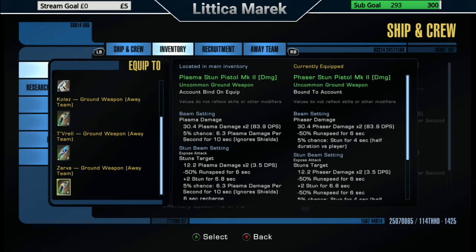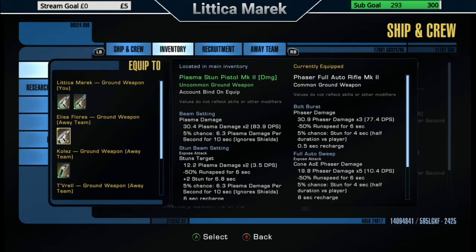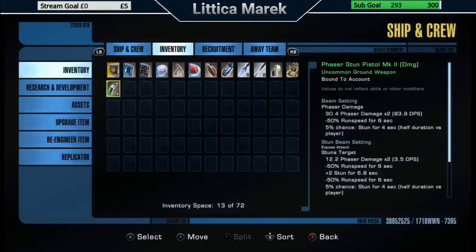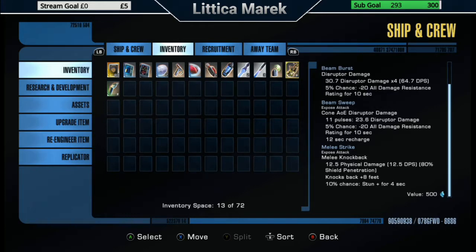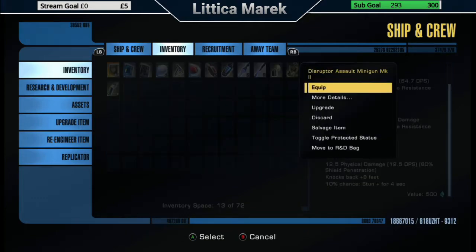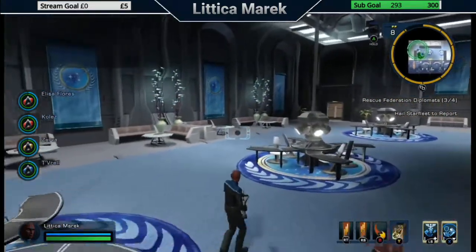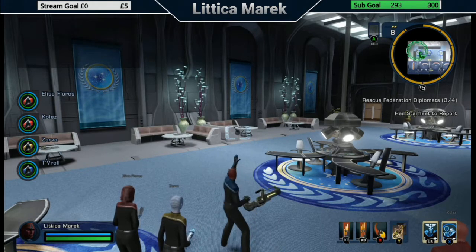Equip that to... that's a stun pistol. That's also a stun pistol with damage on it. Dot. Oh, it's a plasma stun pistol. Well, you can have that, I suppose. And you, my little... Huh? Beam sweep and melee strike attack. It's got a melee attack on it? I'm gonna have to equip this on myself just to see. Oh, I see, yeah. You use it as a melee as well, rather than just your own melee. It's pretty good, I suppose.